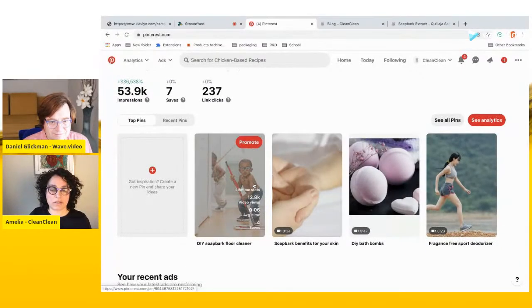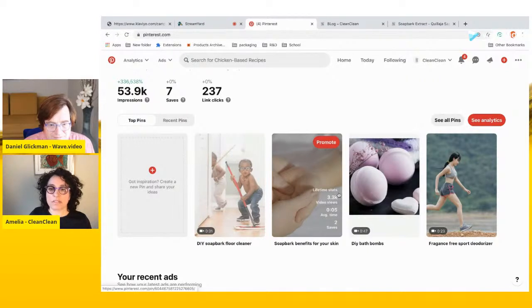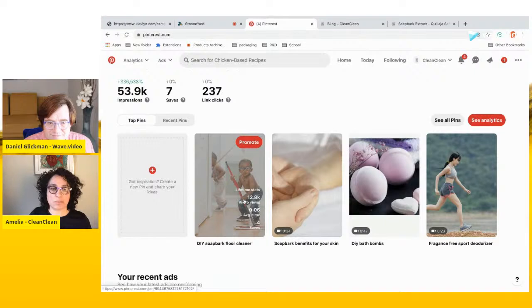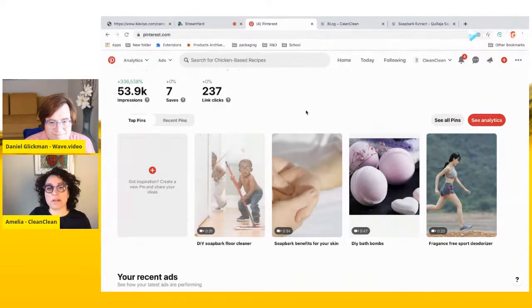You can see this one has like 12,000 views, this one has 3,000, and this one has 2,000. For some reason, this video about how to make soap bark floor cleaner exploded. I'm not sure why that one, but that's what happened.